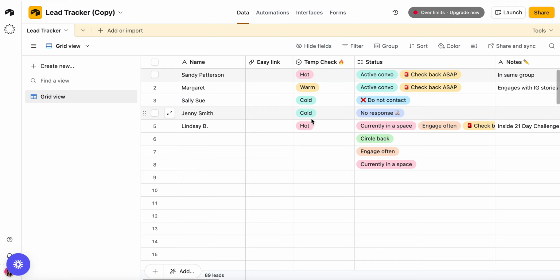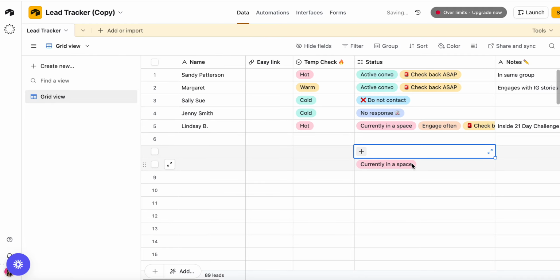We're going to adopt the saying that done is better than perfect, or done is the new perfect. We're just going to make it happen. We're going to let it be messy, and we're just going to start playing with it, because the more we do that, the more we understand, oh, this is really helpful, or oh, this is not so helpful, or oh, it would be really helpful to have this information. And this is essentially going to guide us in the next week, in phase 2 of your lead system, when we build out your 3-2-1 nurture system and rhythm.